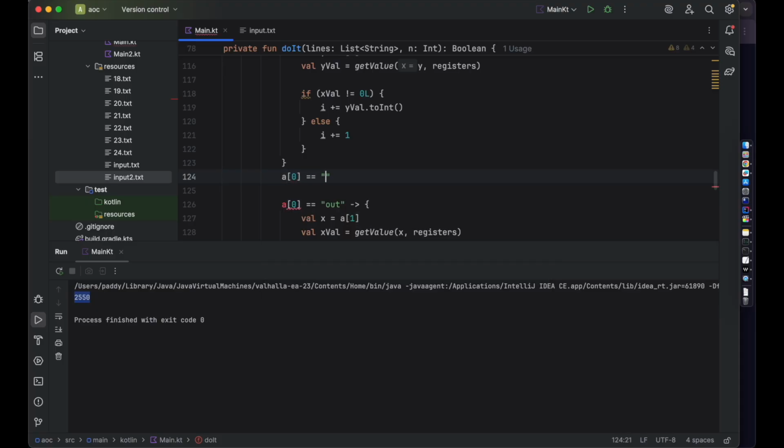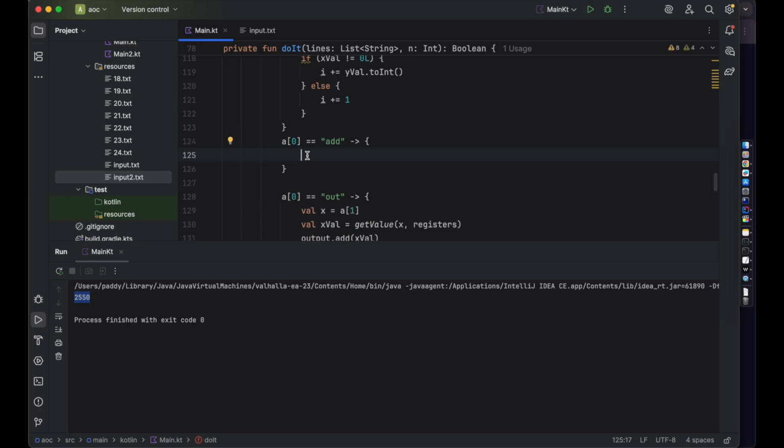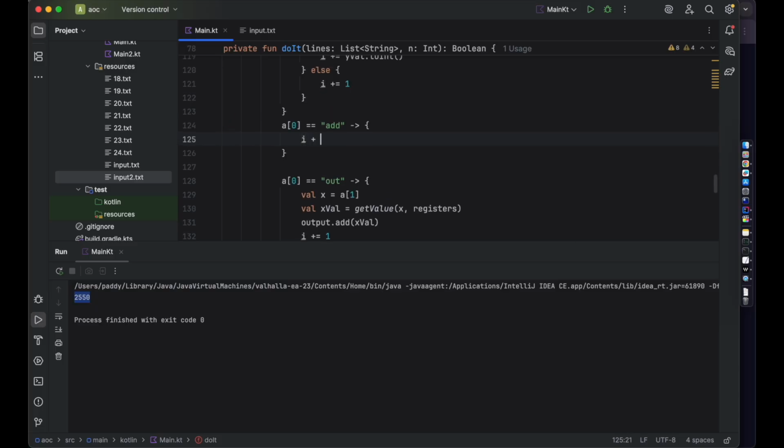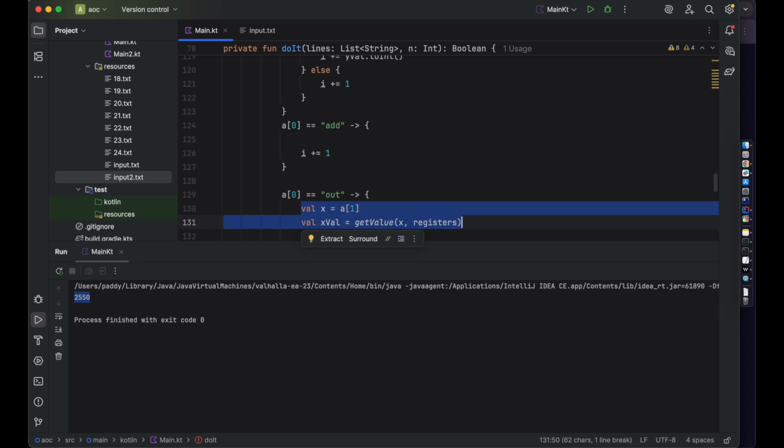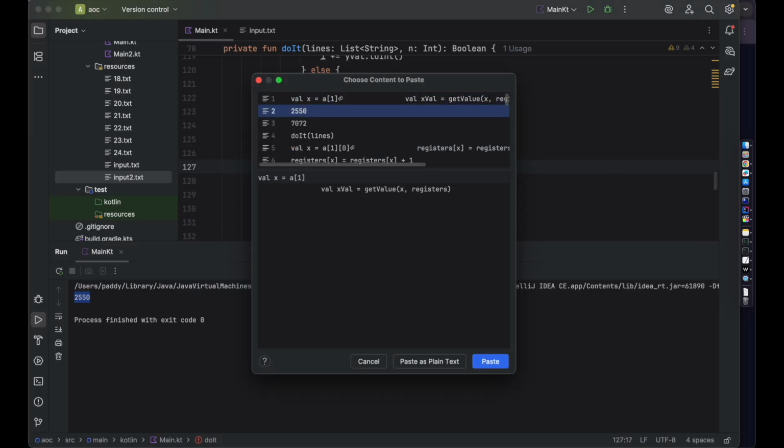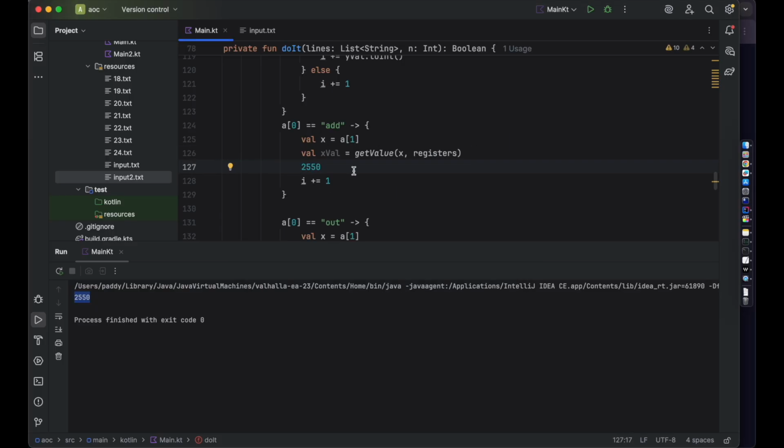Let's just do add, and then we take X, add this number this way.